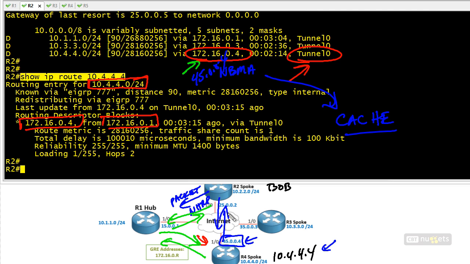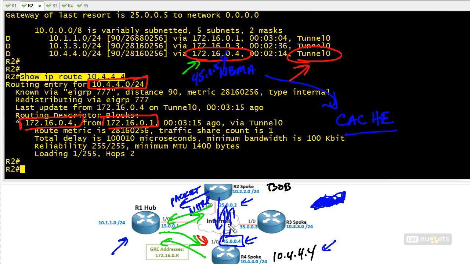And replies also can go back. So that's our spoke-to-spoke connectivity that can be dynamically set up and established, primarily because of the NHRP mechanism that's in place. Now in addition, when R4 gets that NHRP request, and it sees that it came from 172.16.0.2, if it already has the mapping and knows the NBMA address for R2, it can reply directly back to R2. It doesn't have to reply back through the hub. So we can think of the hub just as a starting point for building the infrastructure. And then once the communications get going, the spokes can communicate directly with each other.